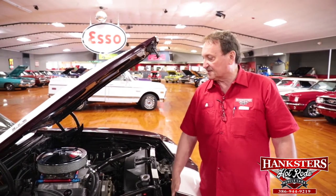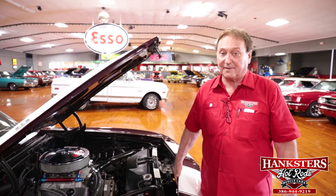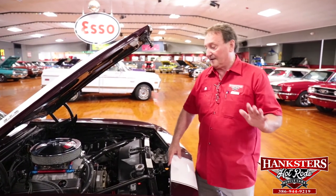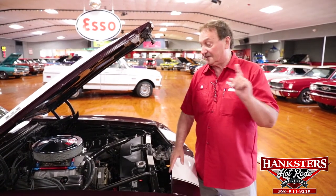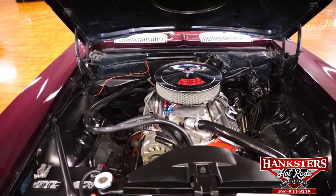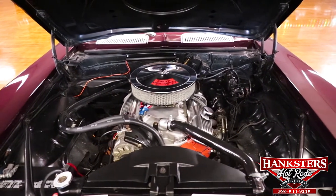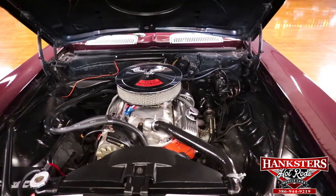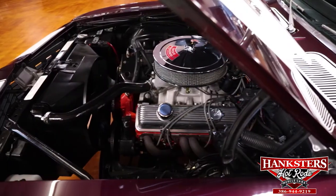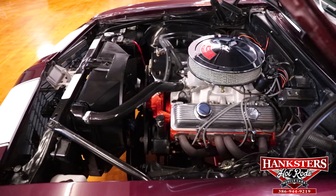Today our special guest is one of everyone's favorite muscle cars, a 69 Camaro. This is one of the cars that no matter what, everyone wants a 69 Camaro. In this case, it's in Z28 trim. When you look at this car, you can't tell that it isn't a real Z28, except when you look at the price. You're not going to have to pay $75,000 or $80,000 for this particular one. It looks like it, it runs like it, it drives like it, gives you every indication that it's a real Z, but it isn't. It's a tribute car.